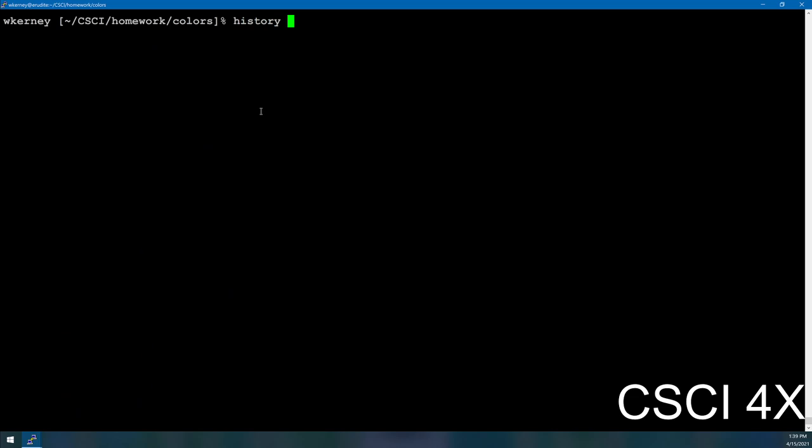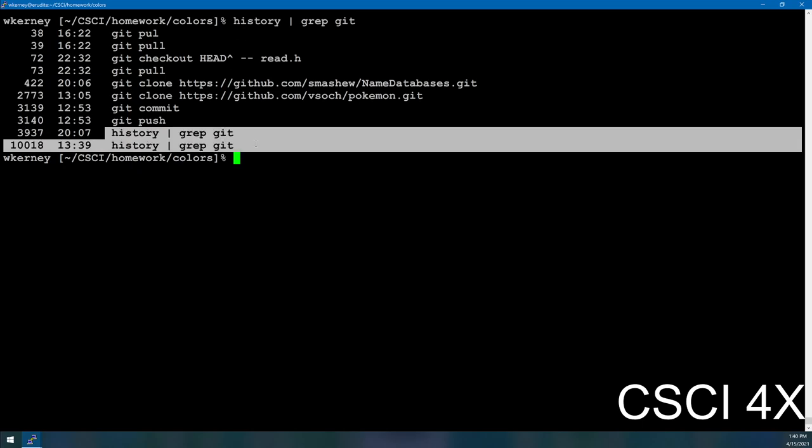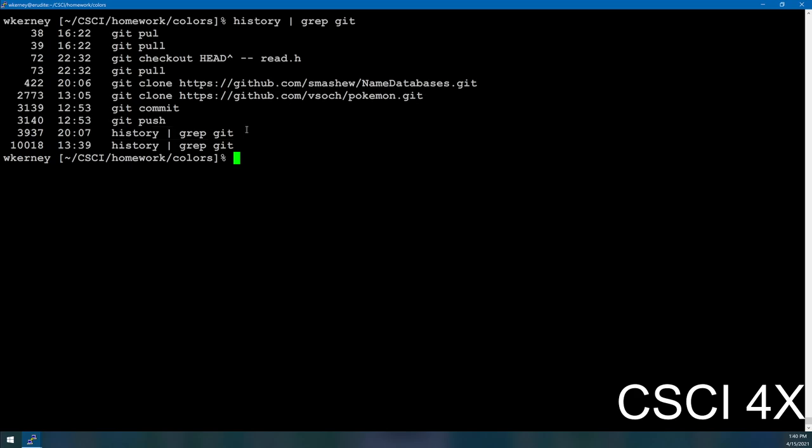So what I'm going to do is, well, actually, why don't you guys do it? I could do last git, which is git push, not very useful. How do I see what git commands I have run in the past? How do I do that? Oh, I already got it. All right, so grep git, yeah. And so this is my git history, right? Nice typo there, fantastic. And you see in the past, I did the same thing, right? History piped through grep git, very good, Rivera.